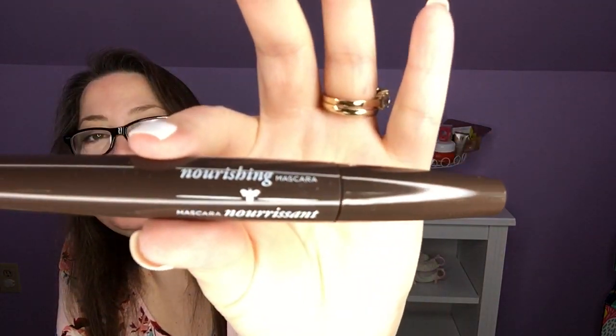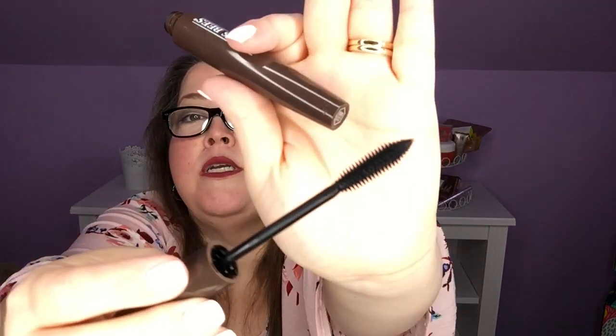Then I have the Burt's Bees Visibly Longer Lashes Nourishing Mascara, long lasting with jojoba oil, 100% natural. I got it in 1305 Classic Black. Their brush and formula work together to give you visibly longer lashes and definition, formulated with jojoba oil to naturally moisturize and glycerin to nourish lashes. It's gentle on the delicate eye area, safe for sensitive eyes and contact lens wearers, ophthalmologist tested, and formulated without parabens, phthalates, SLS, or petrolatum. The brush is just a nice, really basic brush — no extra lumps, bumps, or curves.